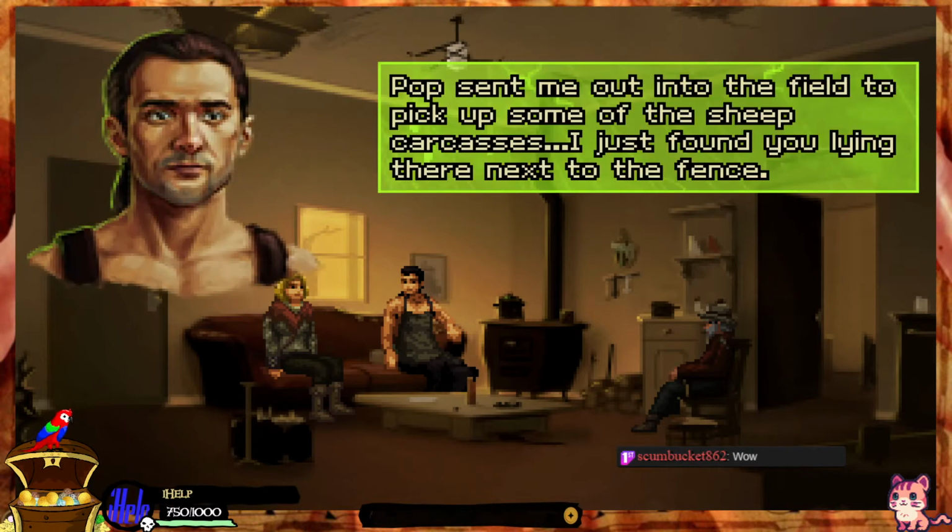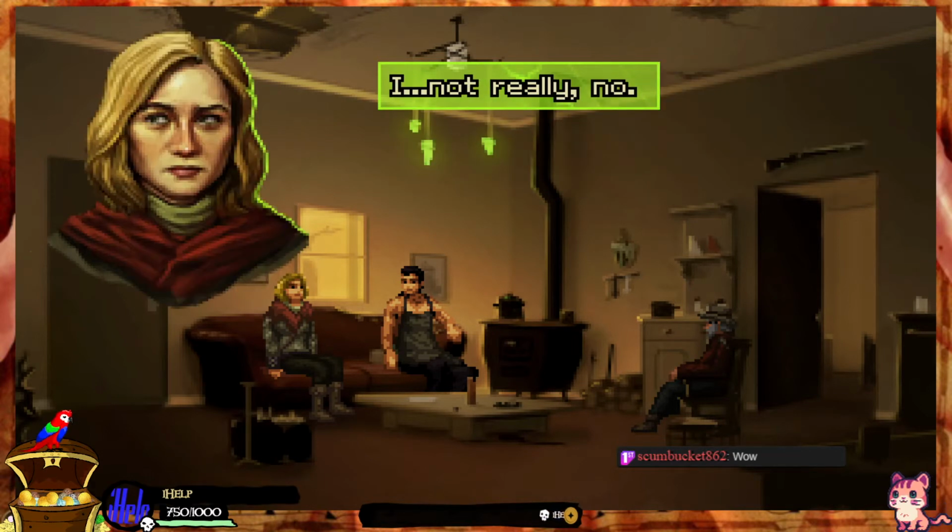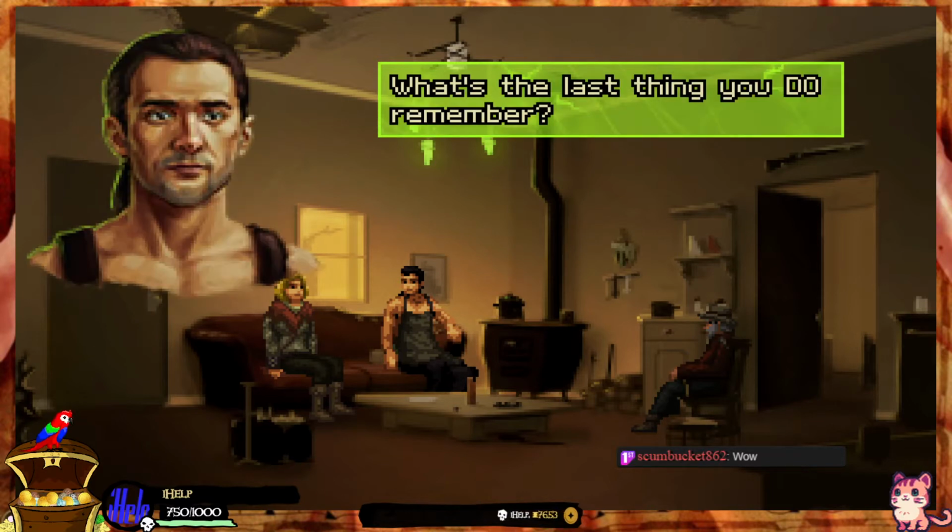What? Pop sent me out into the field to pick up some of the sheep carcasses. I just found you lying there next to the fence. Do you remember what happened to you? Not really, no. What's the last thing you do remember?